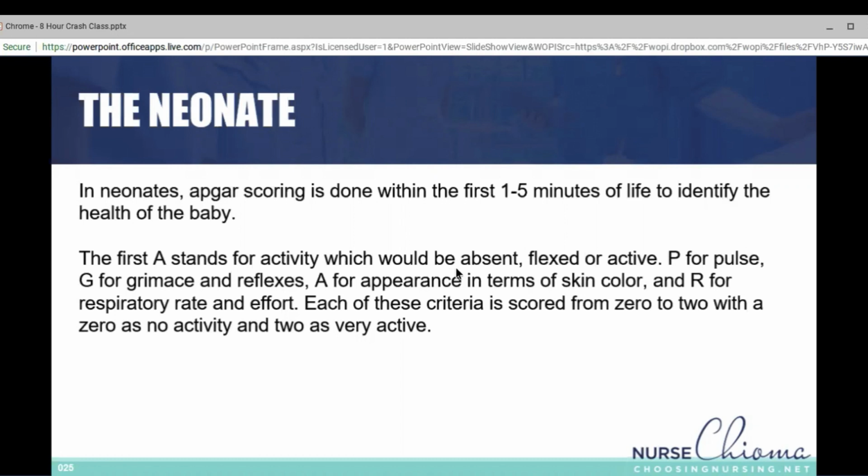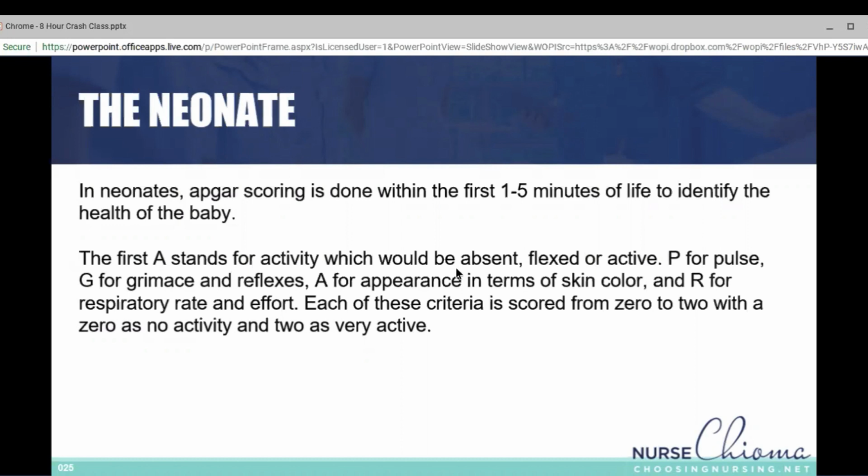The A is going to stand for activity. Is it absent, flex, or active? When they come out of the womb, are they moving around, crying? That's why them crying is so important once they come out of the womb. Absent means they're not doing anything, not moving, not crying.